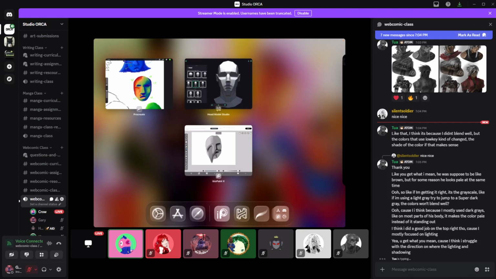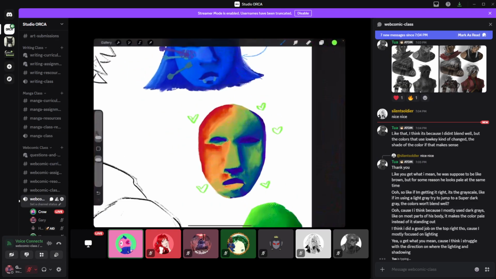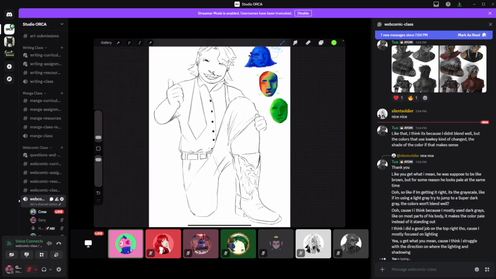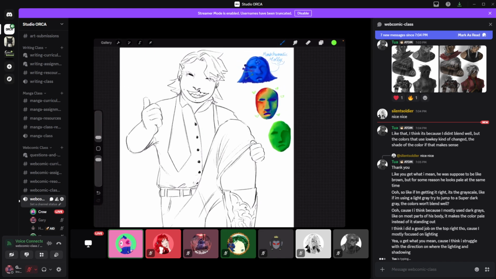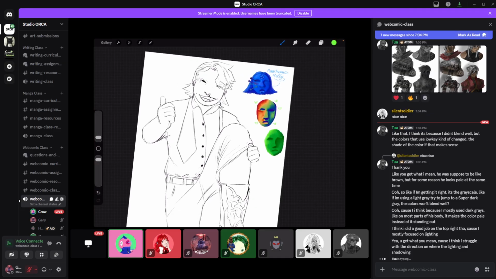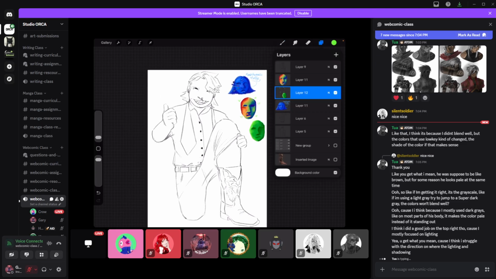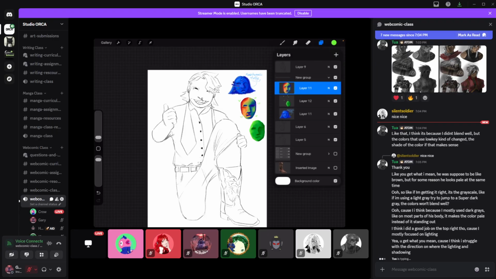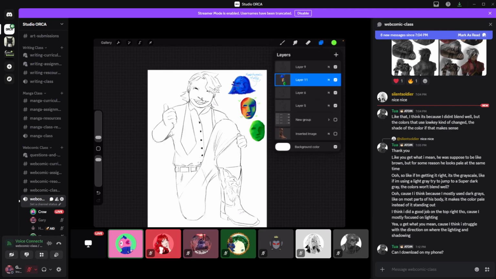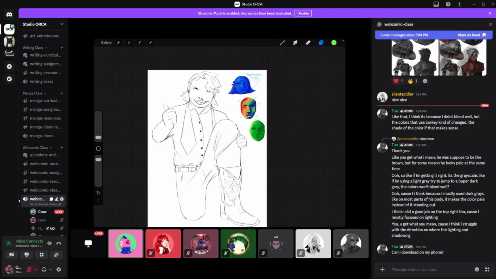Yeah, head model studio. It has a paid version but you can also use it for free. I think it's good. I haven't used it in a cool minute, but I think it looks pretty good when you're looking at lighting on a face and stuff like that. Yes.